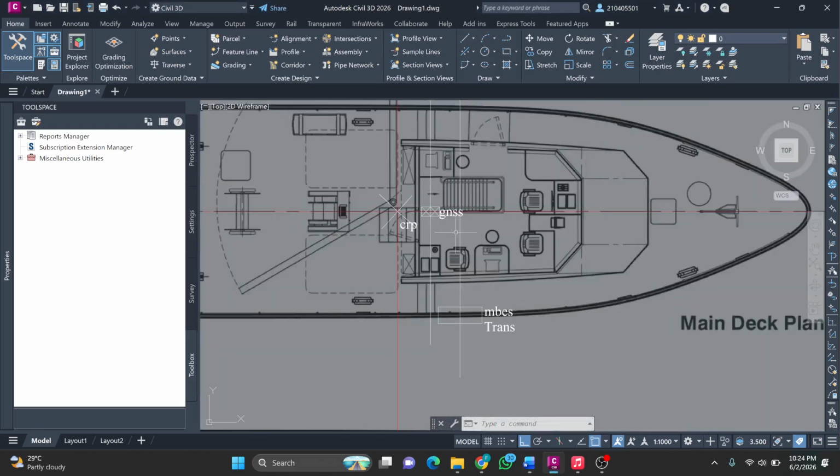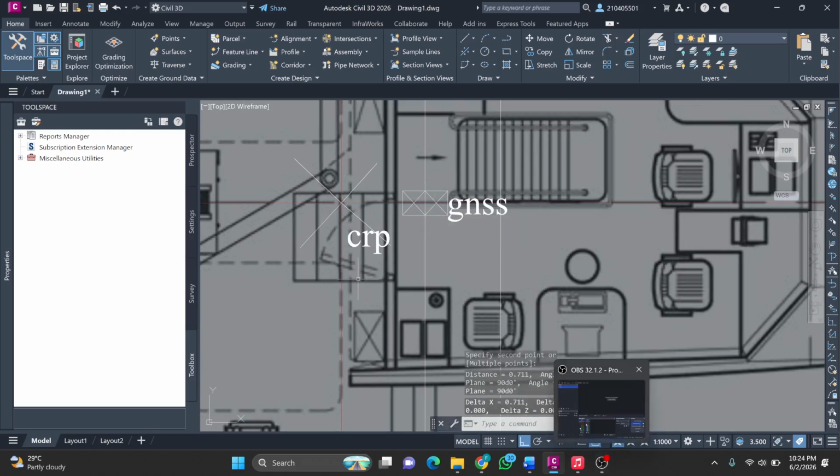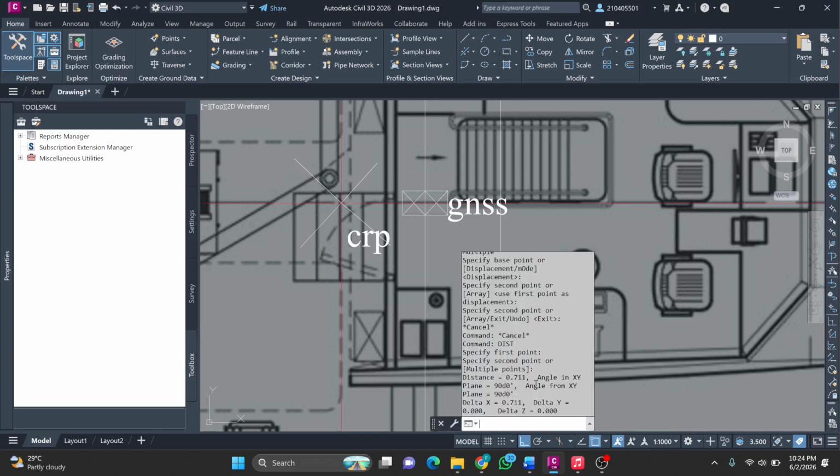So next is to start doing the offset stuff. So you do DIST, right? I've measured from this continuous reference point to this. So you can check this information here. You see it's saying distance, then delta x and delta y.